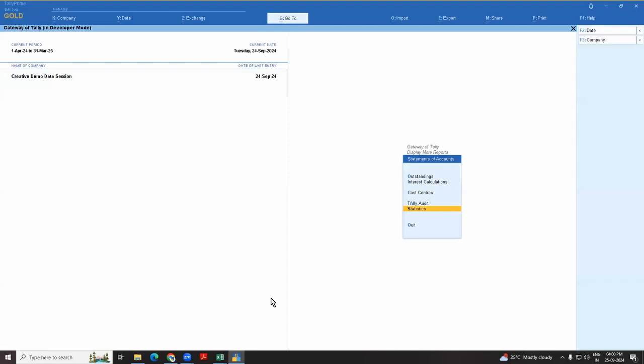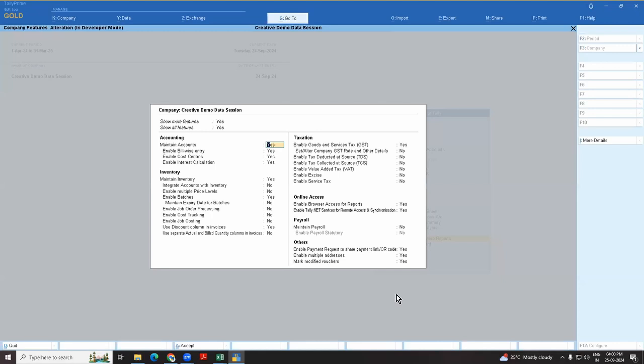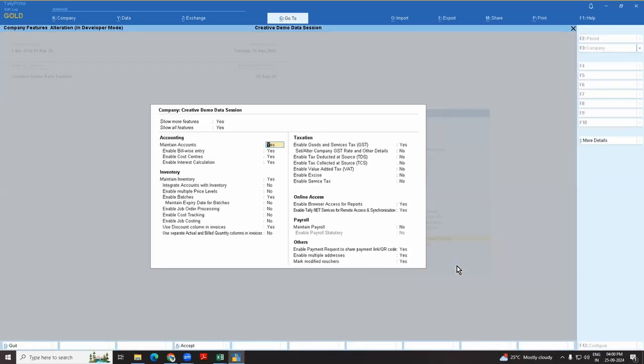So the solution is here. What do we have to do? Press F11, and the last option is there. See, mark modified vouchers. Okay. First, what you have to do? Enable the feature. Nothing else to do. Now, you have to ask that consultant, sir, before starting my data for auditing or consulting or any preparation, you have to enable F11, mark modified vouchers, Control A.